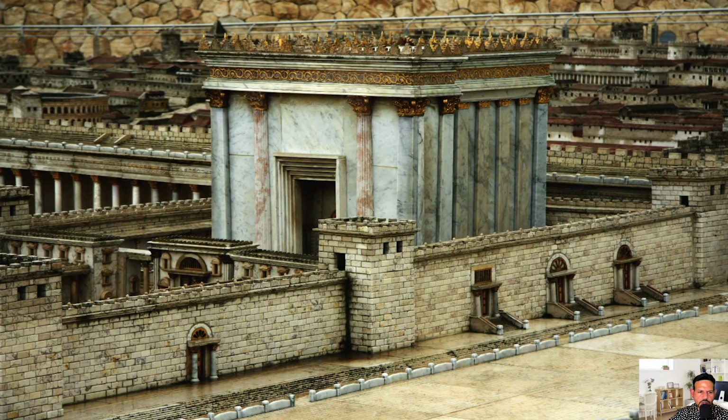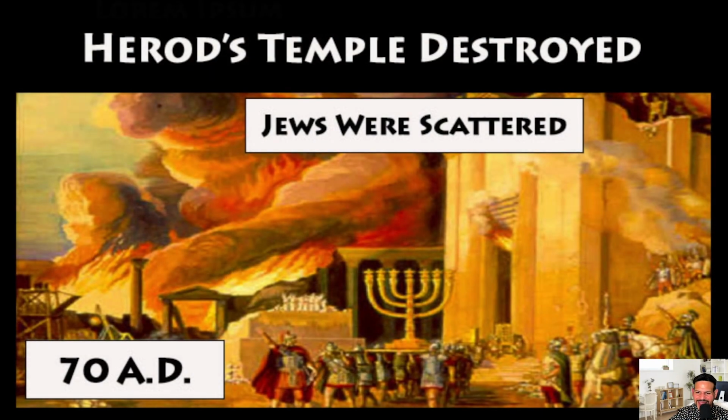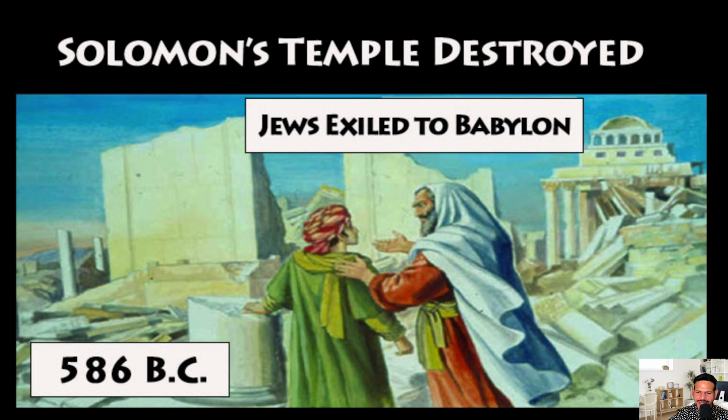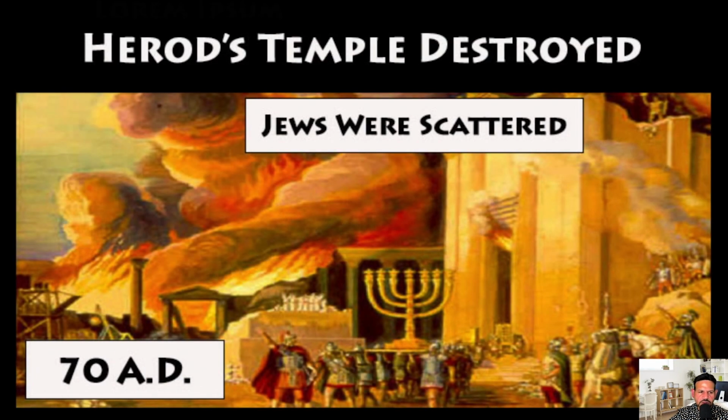That temple was destroyed in 70 AD by the Romans. And the original temple was Solomon's temple, and it was destroyed in 586 BC. So there was a first temple and second temple. The first temple is Solomon's. The second temple is many times called Herod's temple, King Herod. They often called him Herod the Great because of all of the reconstruction he did in the land of Israel.